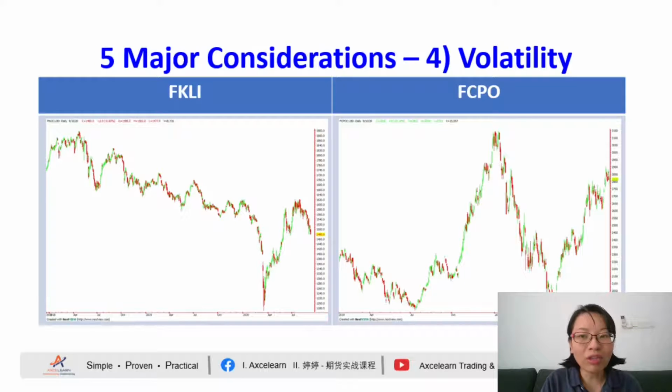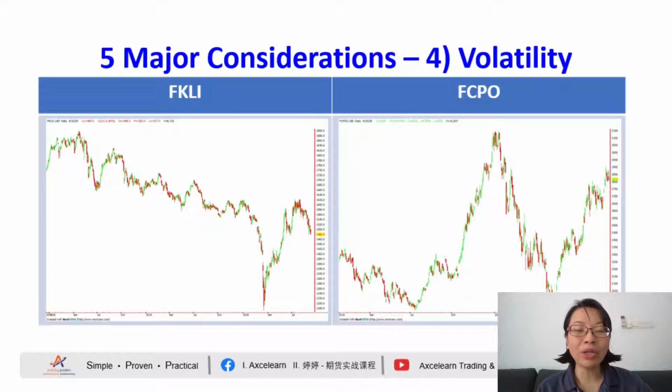But if the market is volatile, you can even go for a very short time frame, because even on a shorter time frame, the volatility is there. It's easier for you to make a profit from the market itself. So volatility is one of the considerations that you need to consider.